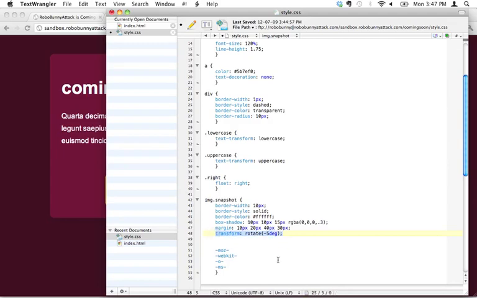This will eventually work. This is a CSS3 thing. The problem is that none of the web browsers currently support this as is. You need to put these vendor prefixes in front. So you need to do it this way: you need to actually have this vendor prefix in front and then put transform rotate. So I'm going to do that for each of those. Unfortunately, it means a little bit of cutting and pasting. But that's what happens when you're using bleeding edge code.